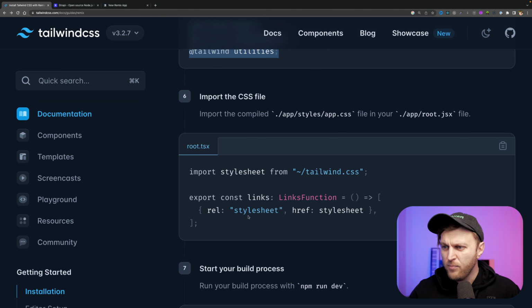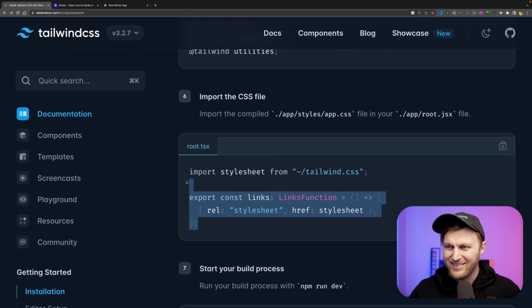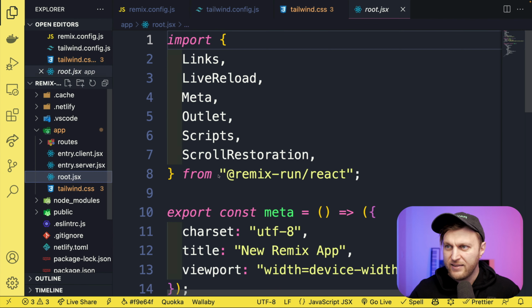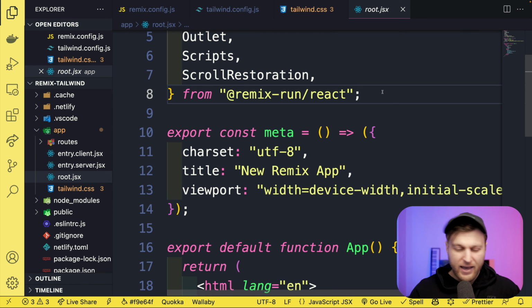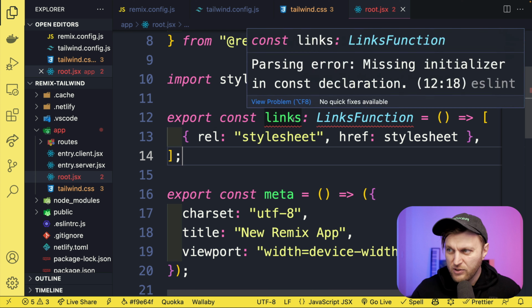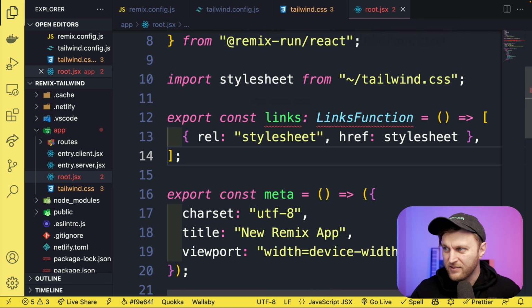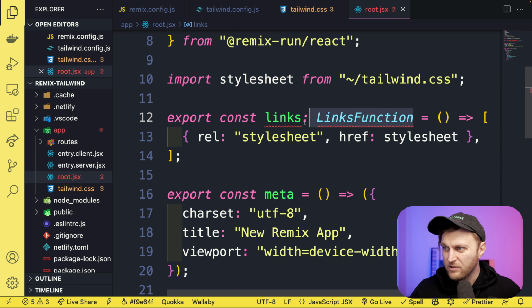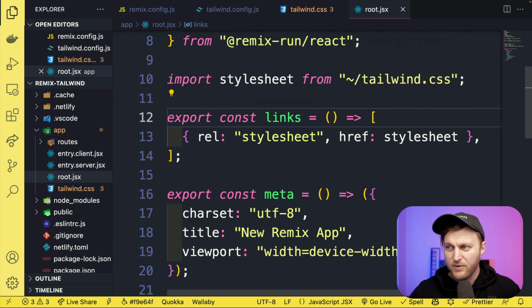And now what we want to do inside our root JSX or TSX file is make sure that we import our styles and import our style sheet from Tailwind CSS. So let's do it. Control copy. Let's go into root.tsx and we're going to add that wonderful import here. And again, the reason why this is complaining is because this is TypeScript. The easiest fix is to just do this, because we're not using TypeScript in our project. So that should work for us as well.